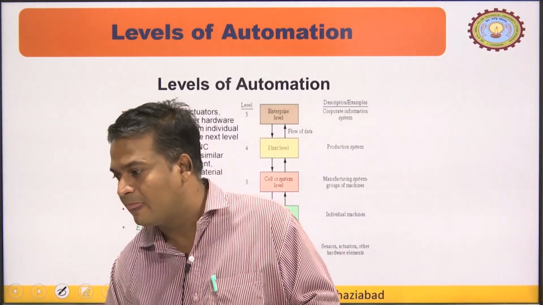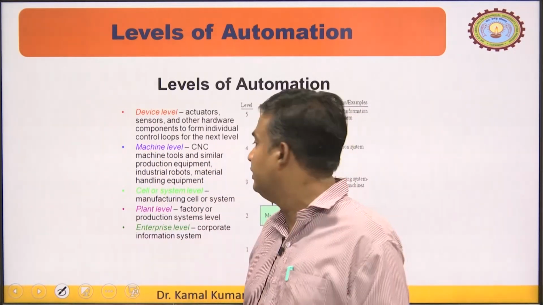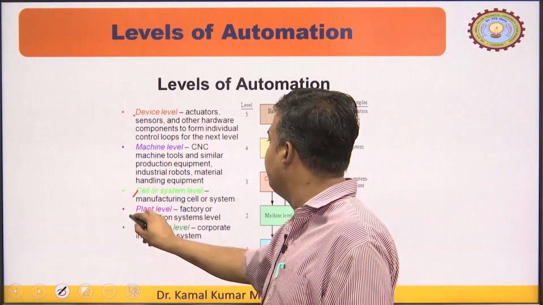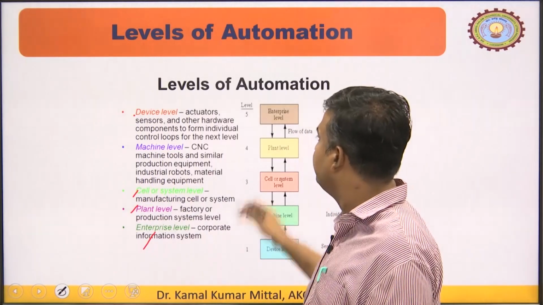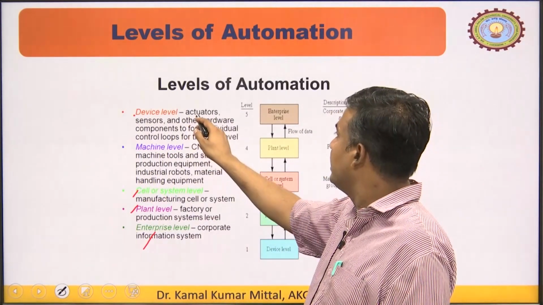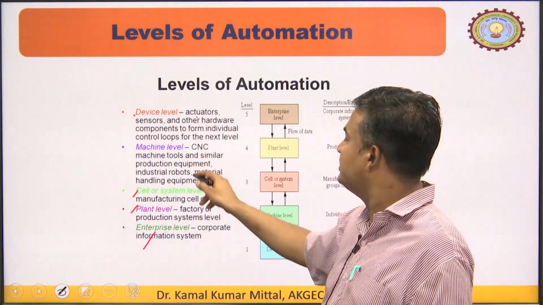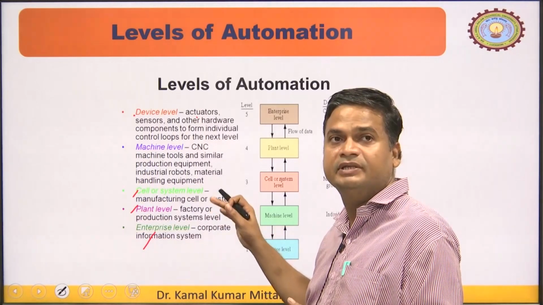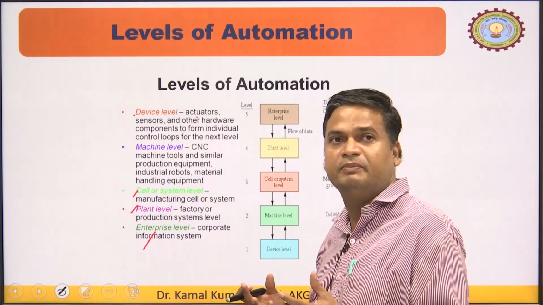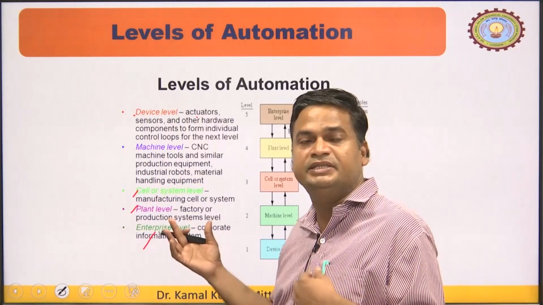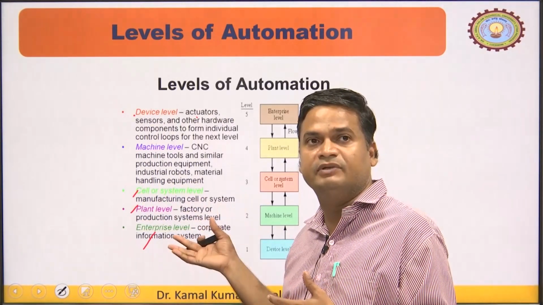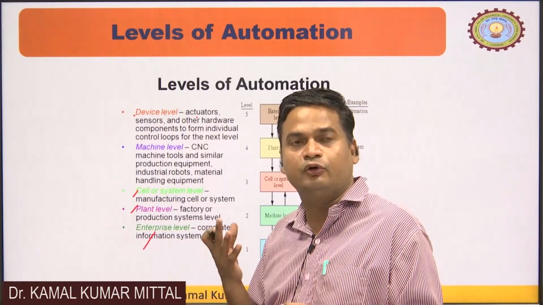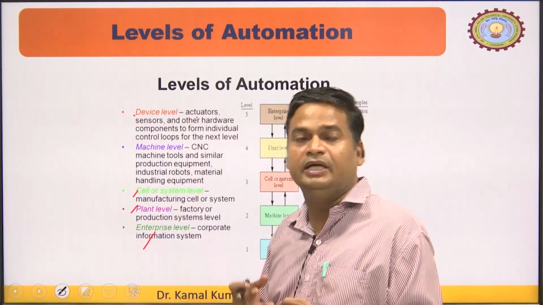lecture. Then these are the different levels of automation: device level, machine level, system level, plant level and enterprise level. So, at device level we are using actuators, at machine level different machines like CNC machines, cells. Also we will discuss these different levels of automation by taking a suitable example and see why we are using these levels, what is the necessity, what are the advantages and disadvantages of automation and what is the need of automation in the coming lectures.